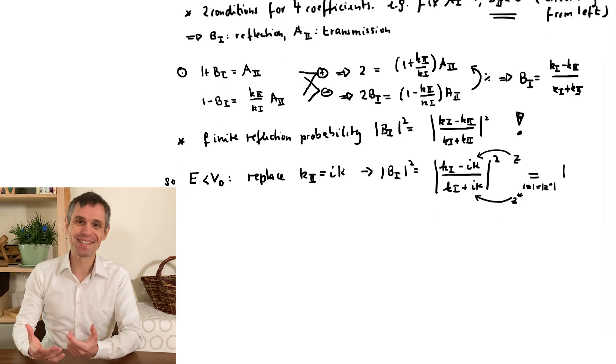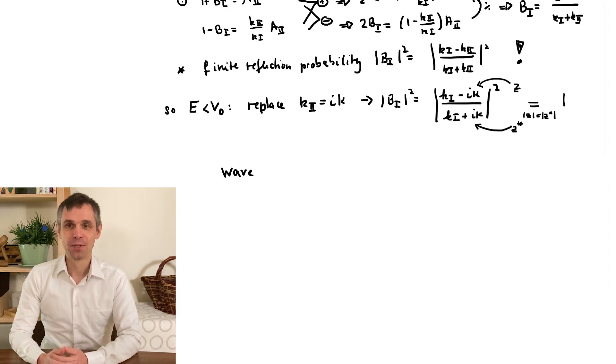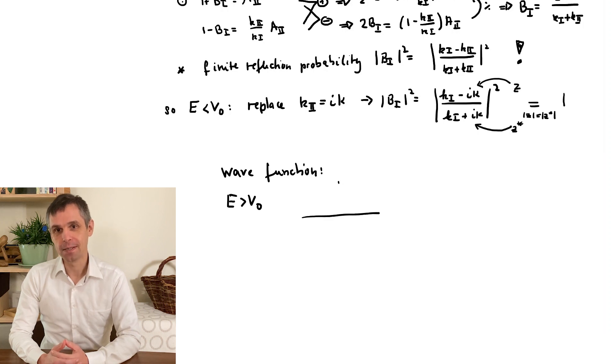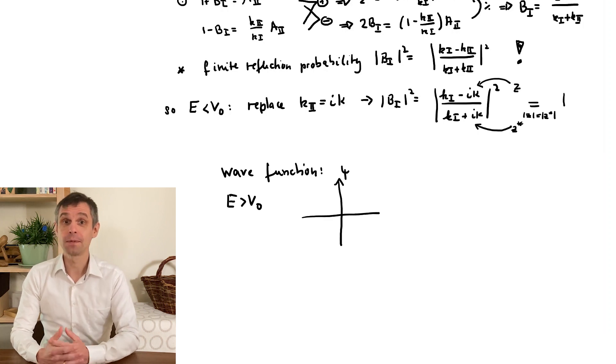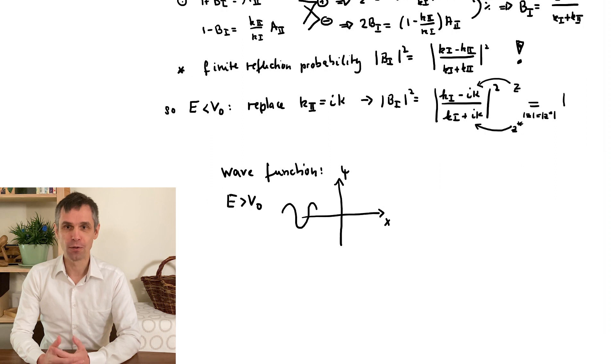And nonetheless, there is a significant difference. To see this, we have a look at the wave functions. Think of these sketches as, say, the real part of the wave function. In our first scenario, this oscillates in both regions, with a constant amplitude throughout each stretching to infinity as a particle can escape.